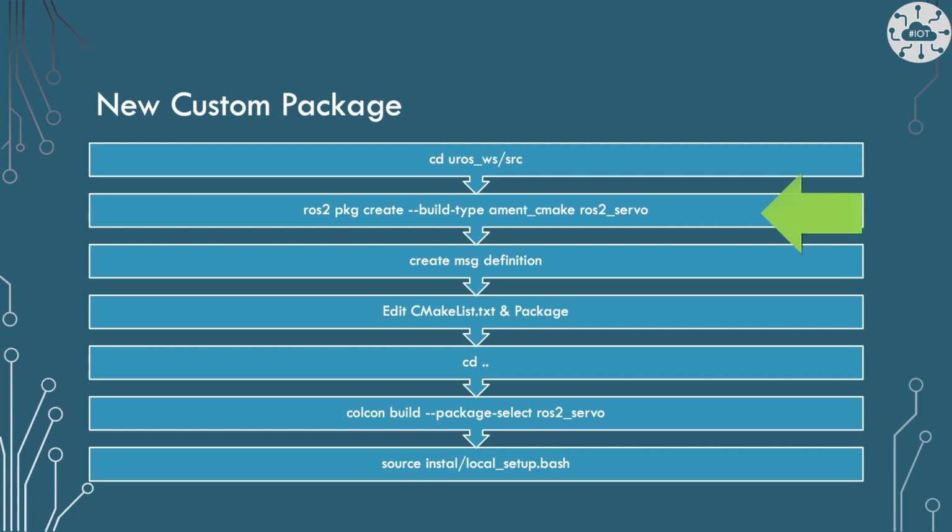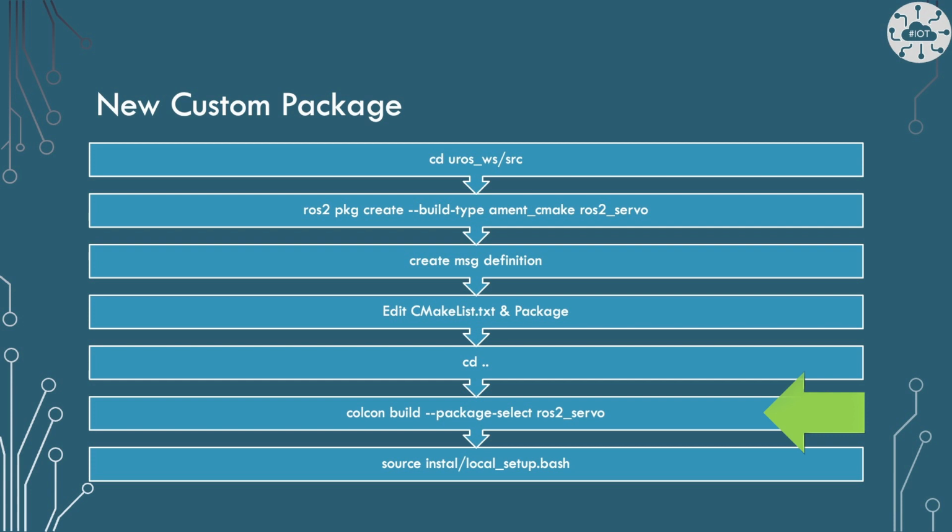So we can create a new package called ROS2 Servo. In here, I'm going to write the message definition. I'll need to update the CMakeLists.txt file and the package file to reflect that we're using IDL and the new message. Then we can build the package. I'm building this package for the Raspberry Pi side rather than the Pico at the moment. I still need the definitions built for the Raspberry Pi side to be able to interact with this message.